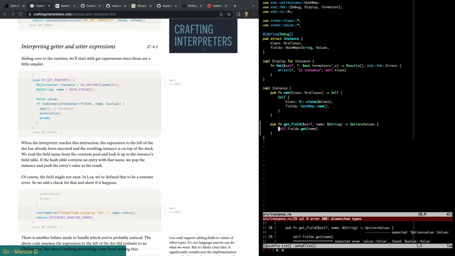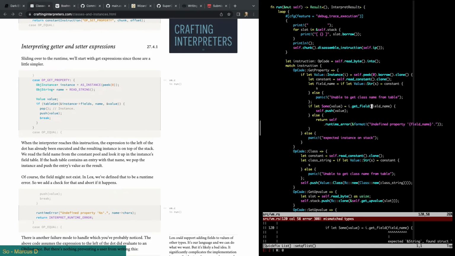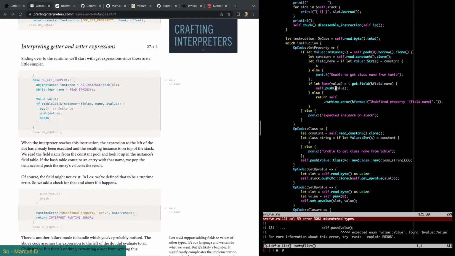Nope, doesn't like that. Expected enum value found reference to value. I don't want to have to clone it out of the field, because then I'm cloning these values everywhere. Can I do option value like this? And then this has to be cloned onto the stack, right?